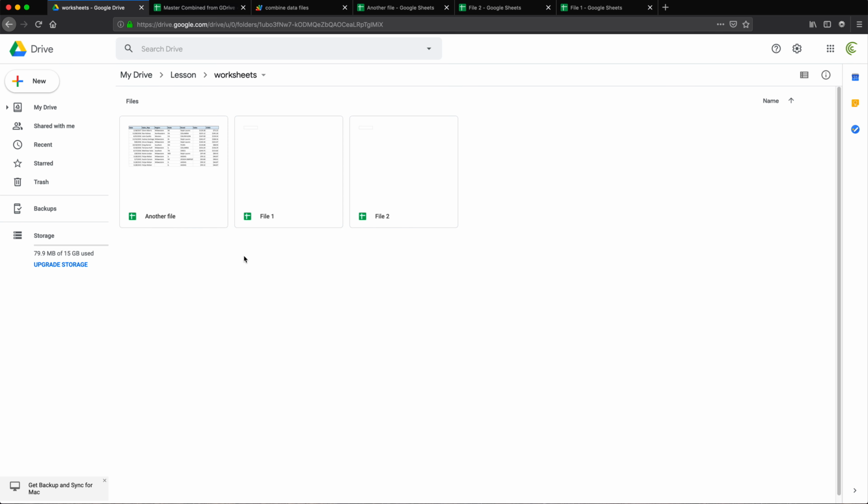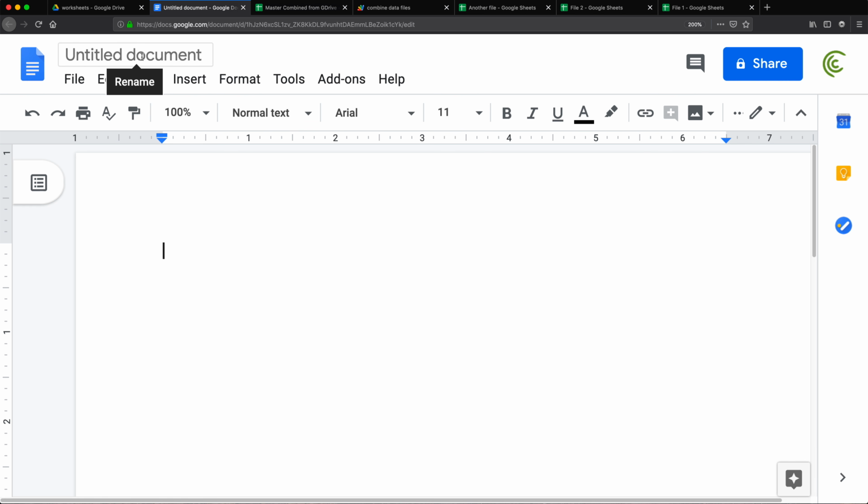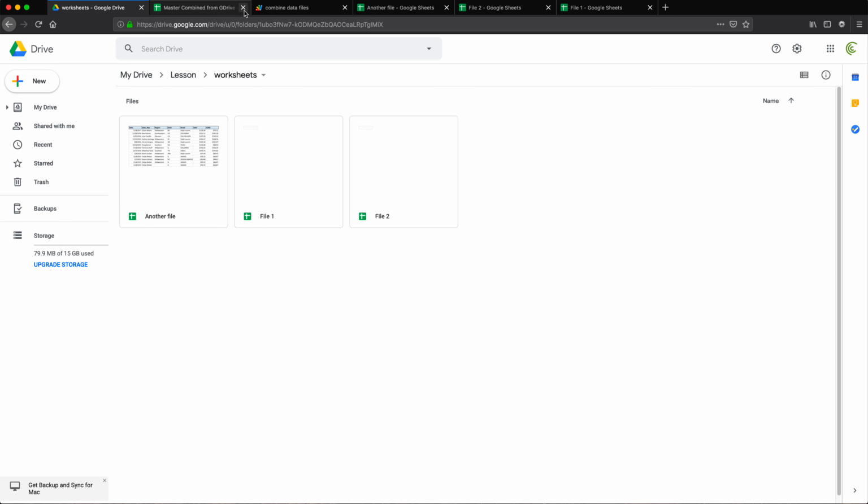But let's go back and add something that's not a spreadsheet to see what's going to happen. So I'm going to go here, new Google Docs, blank document, and do other stuff here. Doesn't matter, it's just some document. So now there is that new file.